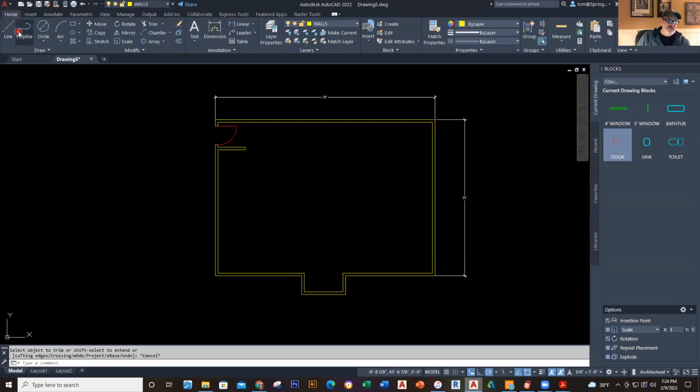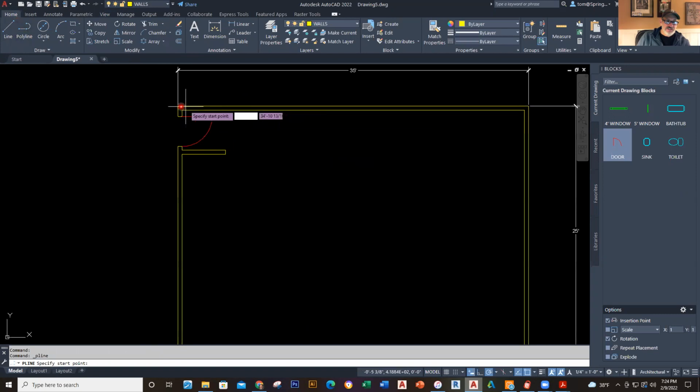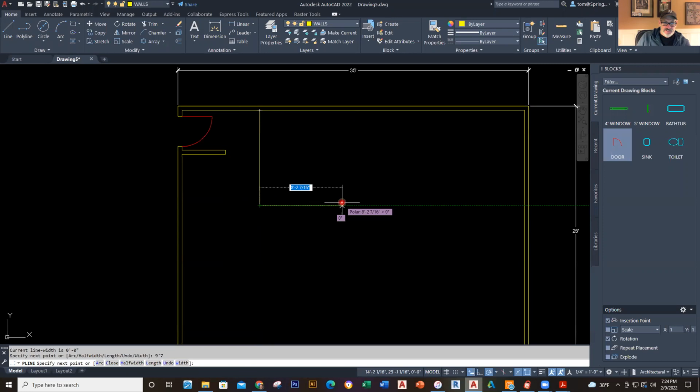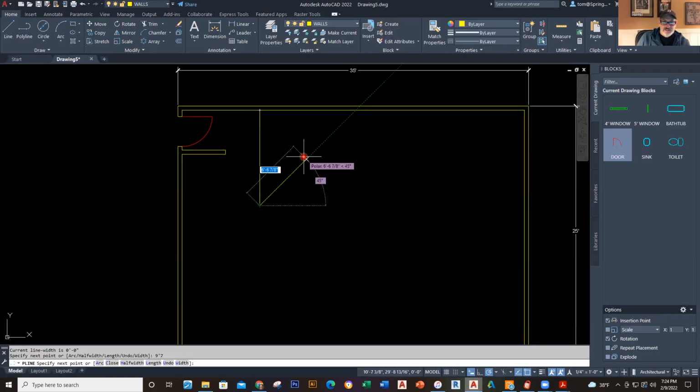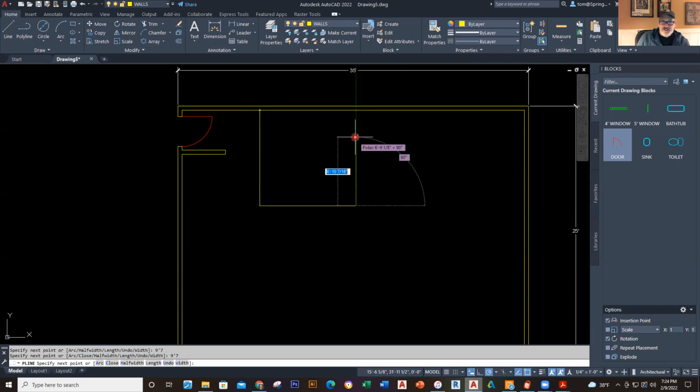So back to here. 7'9" then 9'7". So I touch it here, I pull it over, type in 7'9", boom, and 9'7". Like that. Okay, so we have that. All right, and then once I've got that 9'7", I'm going to go over 9'7" again and then bring it back. So over here, 9'7" again, boom, and then I just bring it right to here. And you notice the little X shows up, and I can actually snap it right to there like that.